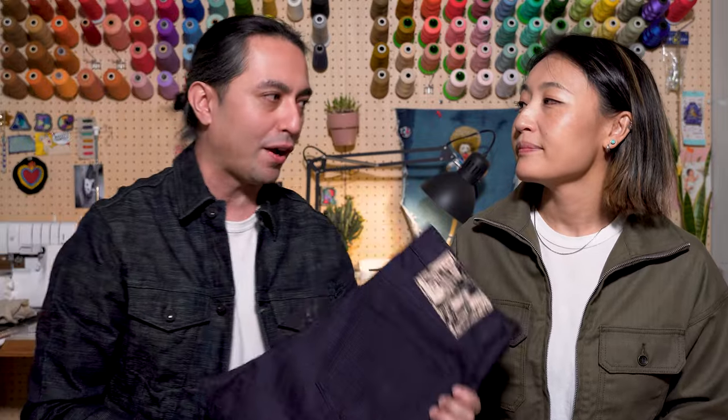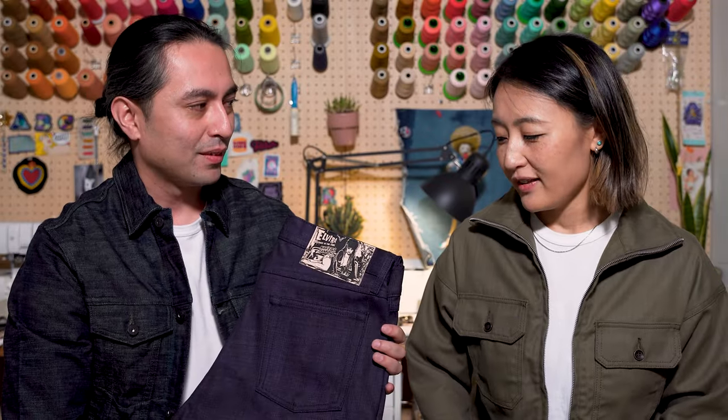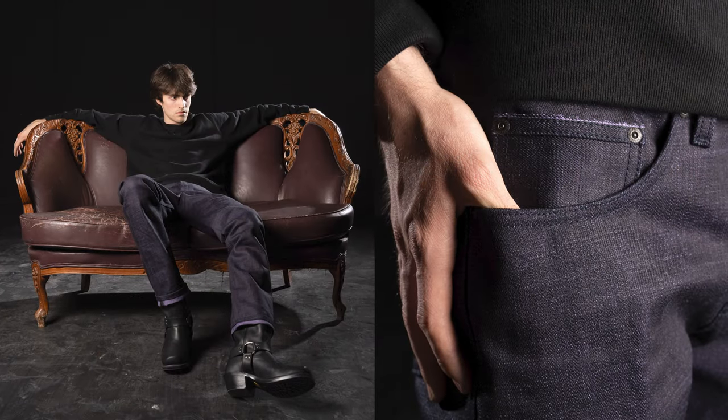So 16-ounce, 100% cotton, indigo warp, purple weft, Japanese Selvage Denim. It is very slubby — I can hear that. It's heavyweight; not quite elephant level, but it is heavyweight. It's bassy. You got the scratch, you got the bass. I think this sounds how it feels. Speaking of how it feels, it is a rigid denim — it doesn't have a lot of flop. It's going to take a little bit of break-in time, a crispy dry denim break-in. I would give it a couple of weeks before you're going to feel comfortable in them.